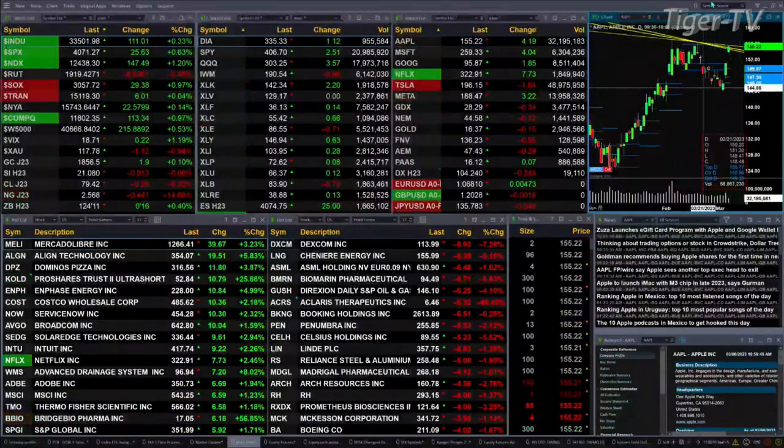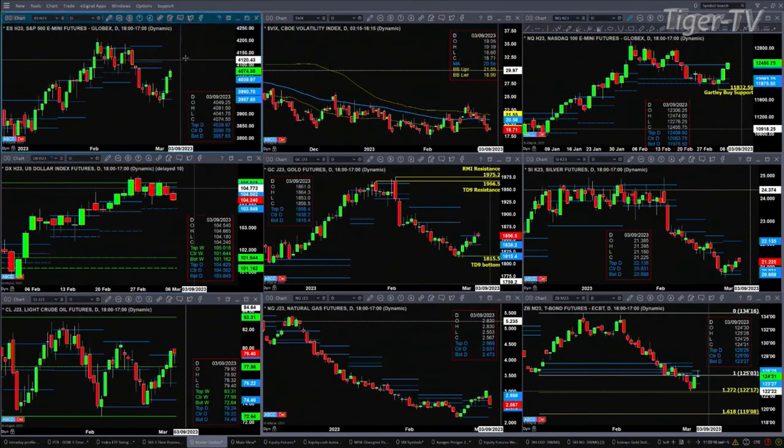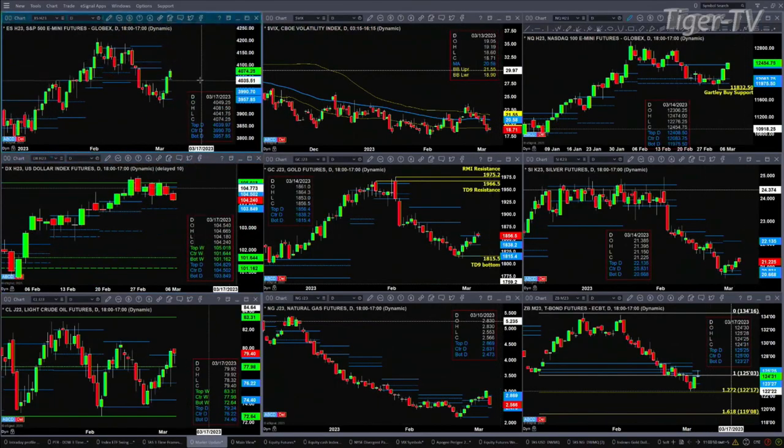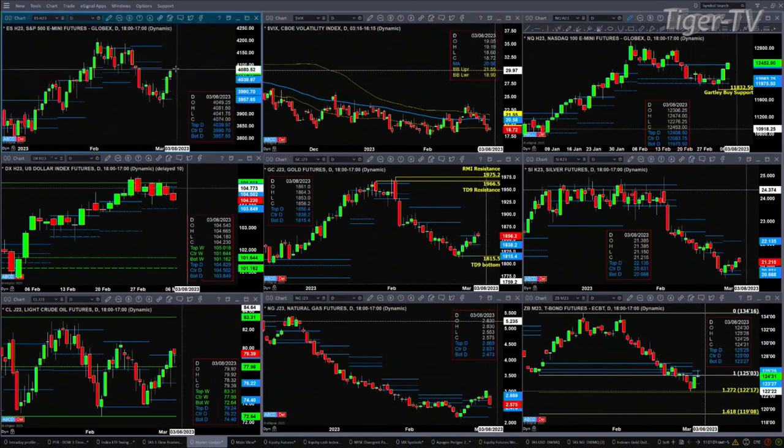Let's go take a look at what all this means out here by taking a look at that nine-panel market update chart. We begin by taking a look at the ES Mini. What did the ES Mini do on Friday? Well, on Friday, it closed above the top of its daily profile. That's your resistance point. Those sellers were overrun. That was at the 40-40 level out there. Well, with price above Friday's high, above the top of the profile, what's the ES Mini want to do? It wants to continue to move higher.